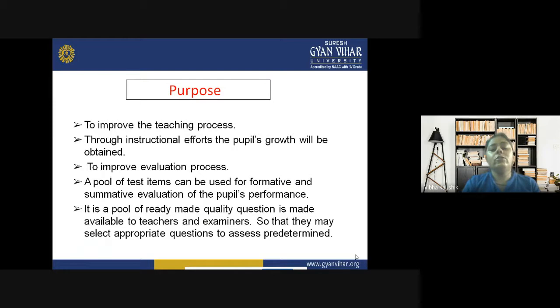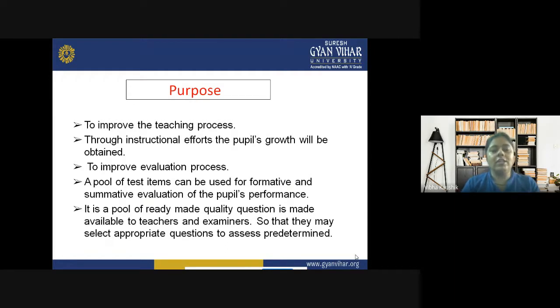Now, the purpose of question bank: to improve the teaching process. With the help of the question bank, we can improve the teaching process. Through instructional efforts, the pupil growth will be obtained. To improve the evaluation process, we have a lot of questions related to a given subject, and that will definitely help the evaluation process.